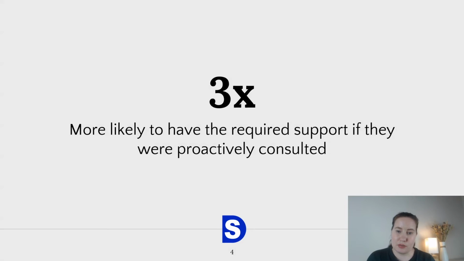To break this cycle, universities need to actively consult with disabled students in order to understand their experiences. In our latest survey of over 300 disabled students, we found that the second most common thing they wanted universities to learn to become more accessible going forward was to consult with disabled students. Of the students who filled in our survey, those who were proactively consulted about accessibility were 3 times more likely to have the support that they needed, and more than 3 times less likely to consider leaving the university.